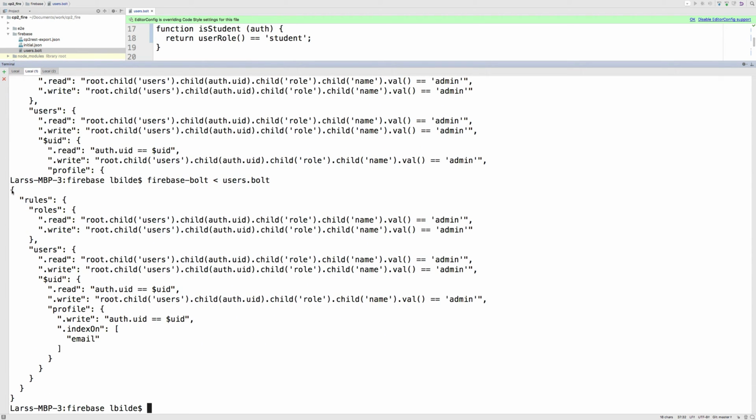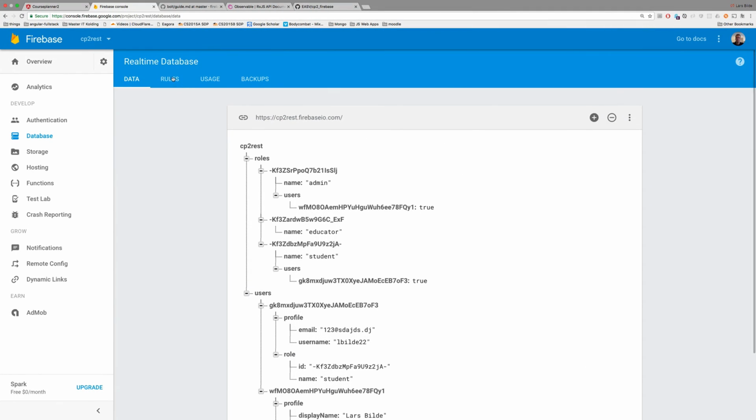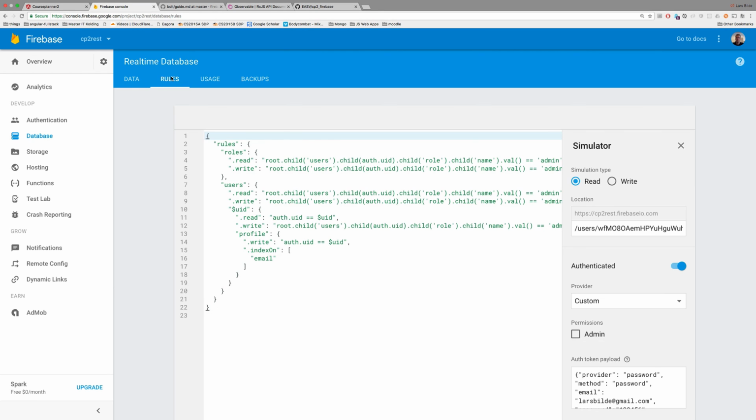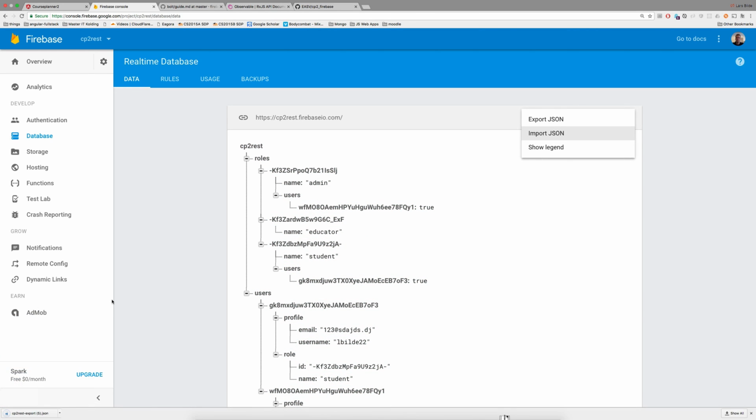Let me just grab everything here. I'll just copy that. Let me just do that again just to be sure I had it all. I'll just copy that, and then I'll go into my Firebase and open rules, and I'll just remove the old rules, paste in the new ones, and save this. And now I have rules available. Now it's actually set up with the rules. Now I'm also going to just export this file I have right here, so you guys can actually see that. Now the problem is, if you don't have the right authenticated user, this won't work. So create your own user, set up the rules like I did here, and try and see if it works. See you in the next lesson.